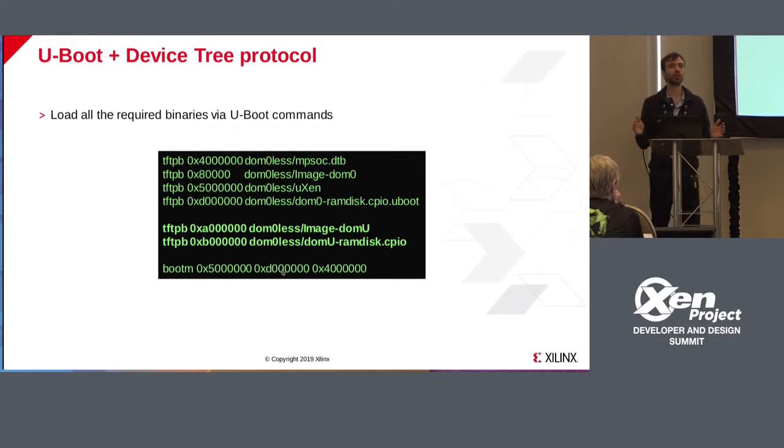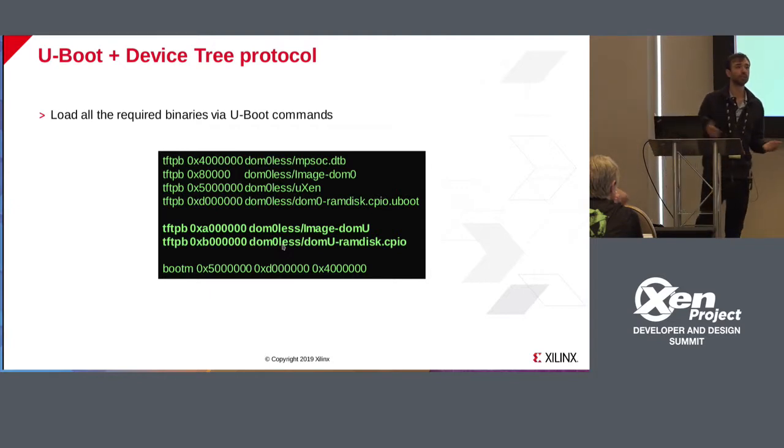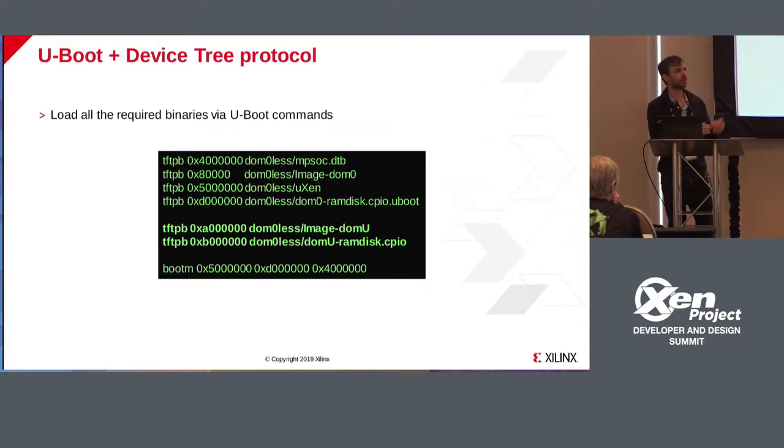So this is what everybody is using today. What we are adding is a couple of lines for each additional VM to load a kernel and a ramdisk. Obviously, the ramdisk is optional, so many of these tiny VMs don't even have a ramdisk, they just run in kernel space only. But the point is, you can load as many more as you need. You don't need any changes to U-Boot to do that.